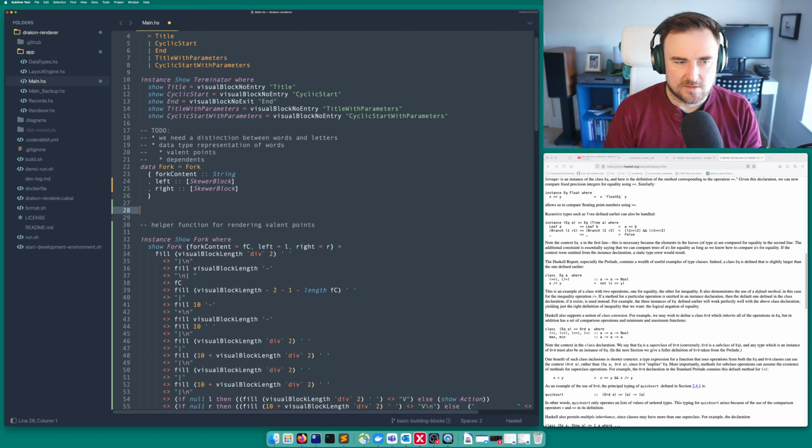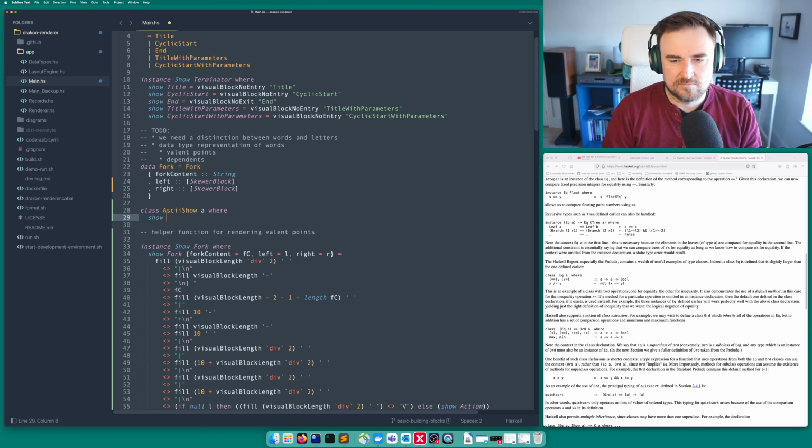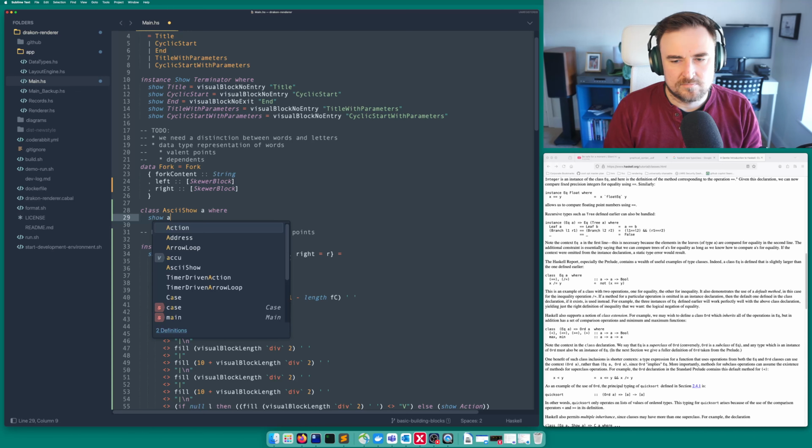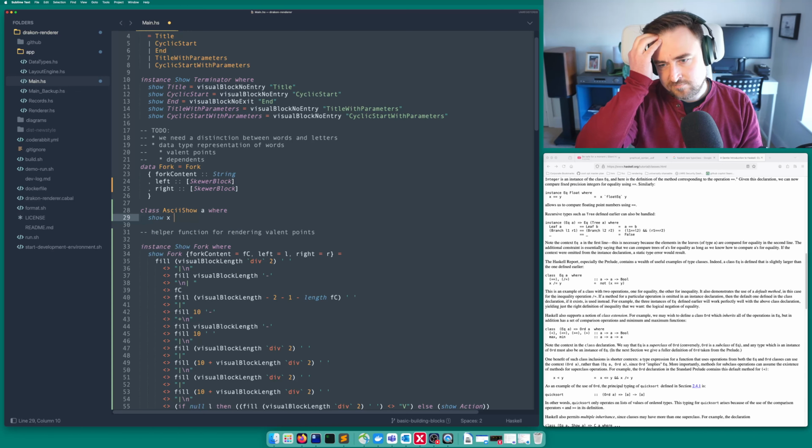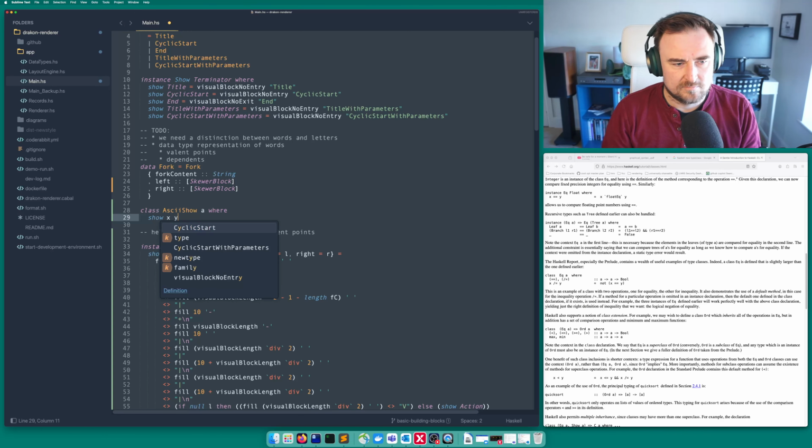Let's call it an ASCII show. And that will accept offset. I hope this is how it's done.